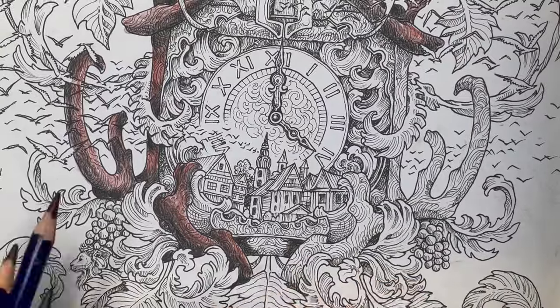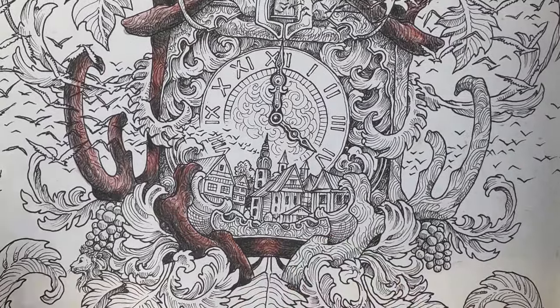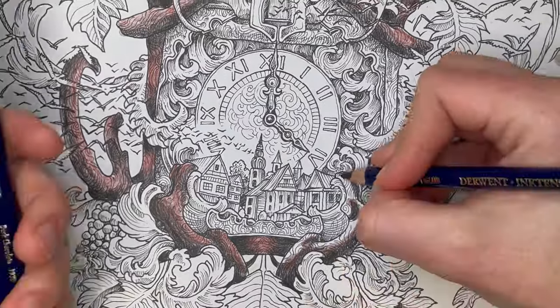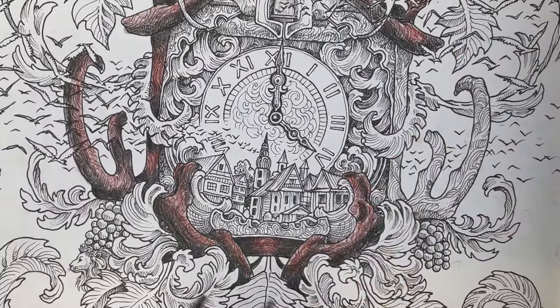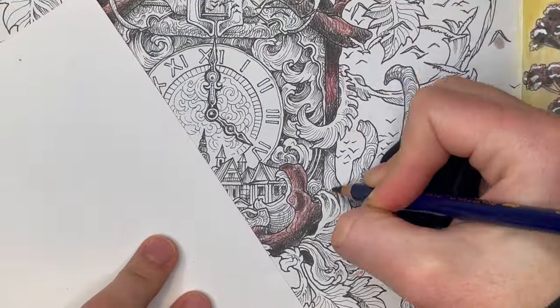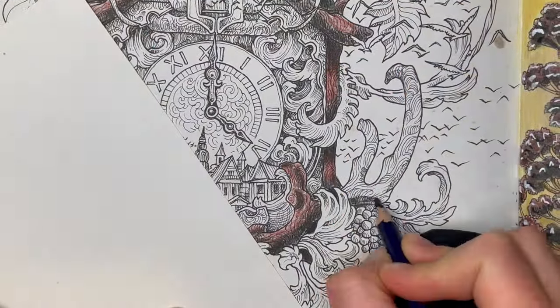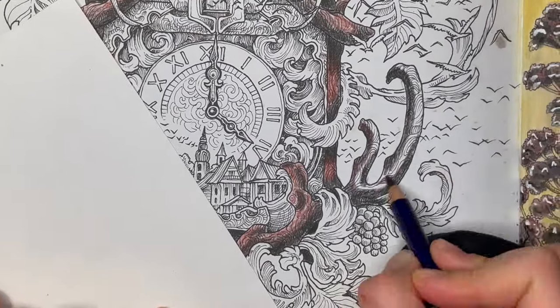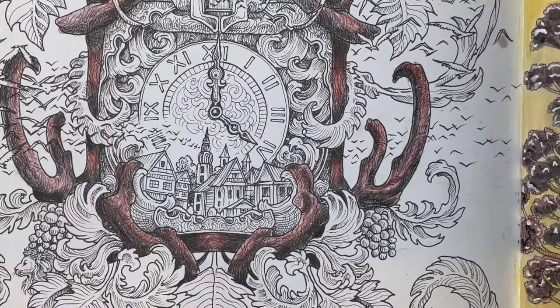And as you can see with the rest of this wood, I'm again trying to honor the light source coming in from the upper right hand side, and I'm also trying to follow some of the shapes and the curves of the wood to make it get more dimensional and have a bit more life. I also started using a second sheet of paper for my resting hand and an art glove so that the oils from my fingers don't interfere with the paper and the cleanliness of the art.